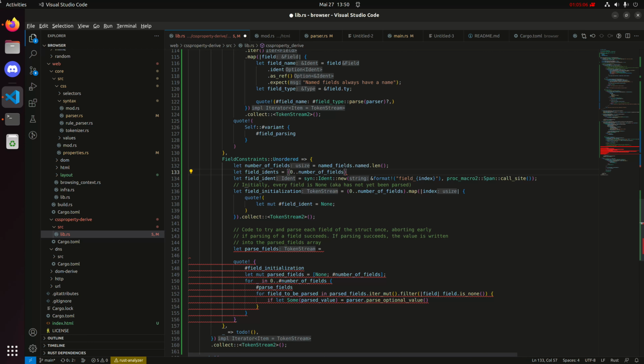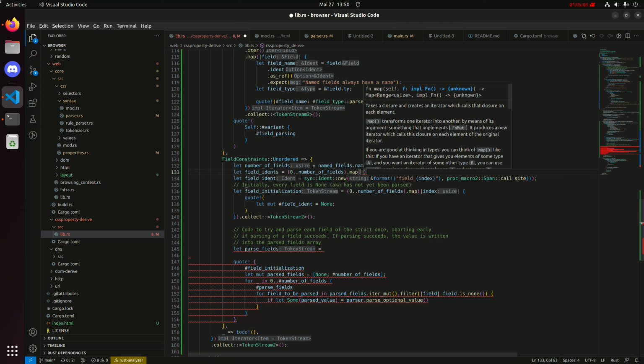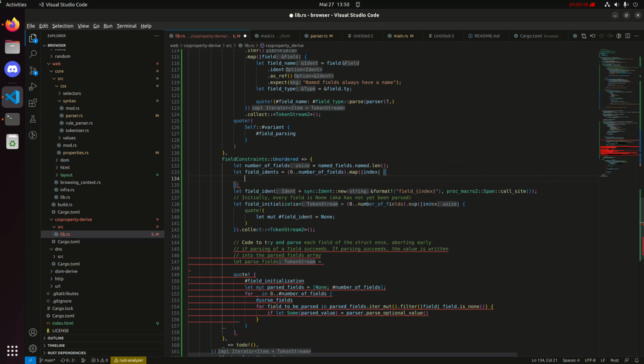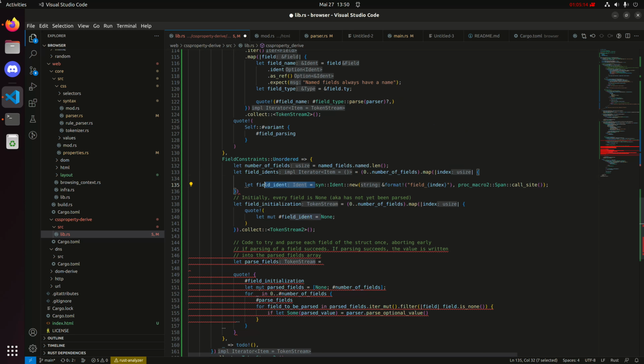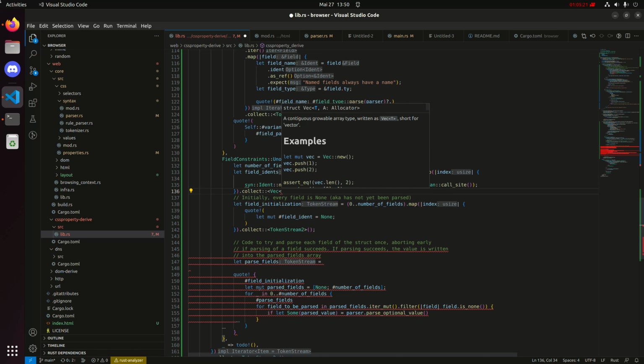Idents map the index, and I want to map the index to this thing. Collect, and I want to collect it into a Vec of some idents.